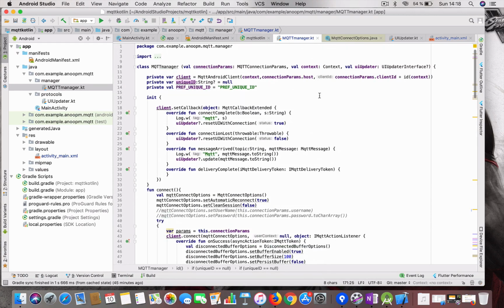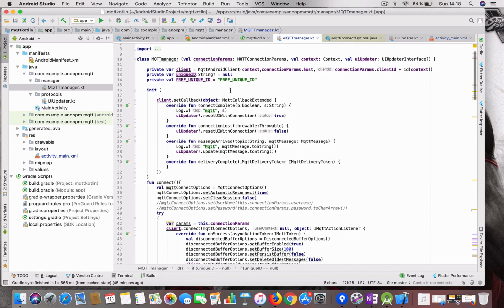So that is the ID. Then once these values are provided, you get the client or MQTT Android client created, and in the init method we will be setting all the callbacks, like the connect complete, connection lost, message arrived, delivery complete, etc. As the function names suggest, they do that operation.